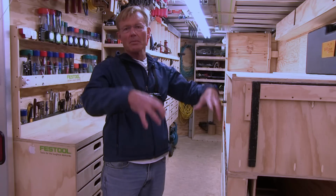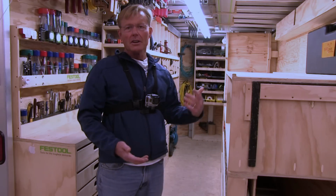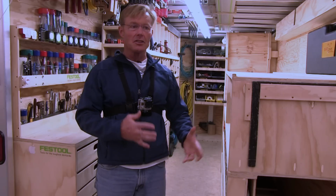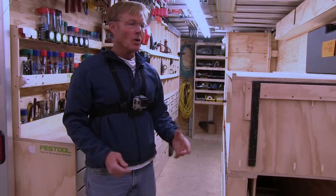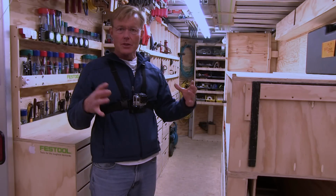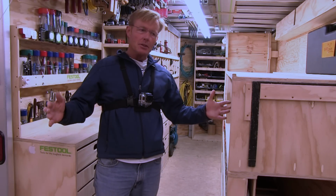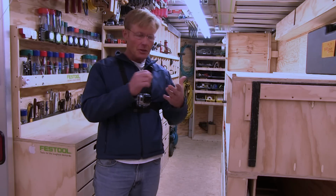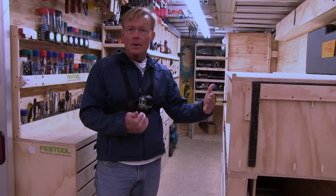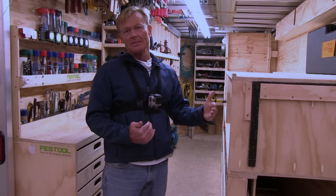If you've got a pickup truck with a canopy piled with all the stuff inside, and you've got to crawl around and get stuff, over a year's time you're going to waste so much time just digging things out or forgetting to have it with you because you didn't have the space. And then you've got to run home. Or if you don't have the right screws or nails or glue, then you've got to run to the store. Those seem insignificant, but if you took a journal and wrote down all your wasted time, and after a year looked at that, I think it would amaze you how much of your profit is gone to inefficiency.